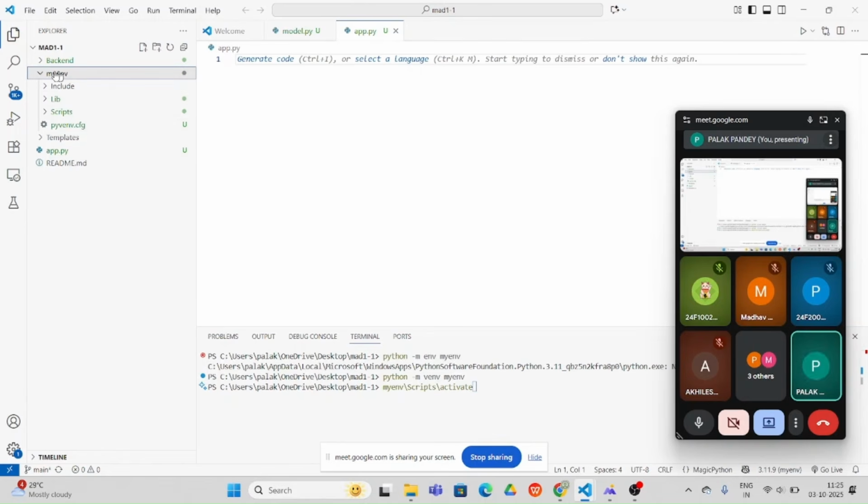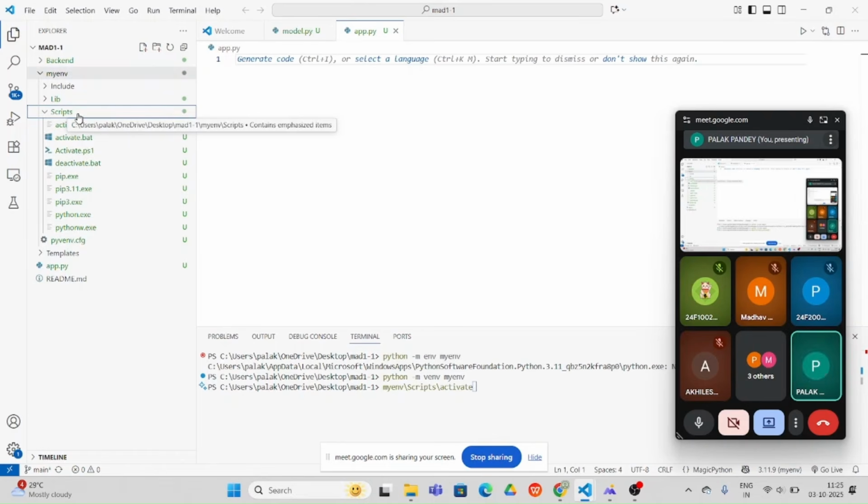Now, why is this code written this way? You can see from here that this is the folder which you have created, which is your folder name. Whatever name you write, that will be written here. Like I just created with myenv. If you create .env, then you have to write .env. Then under this, there is something called Scripts. In the Scripts folder, there is a file named activate, which activates this environment.